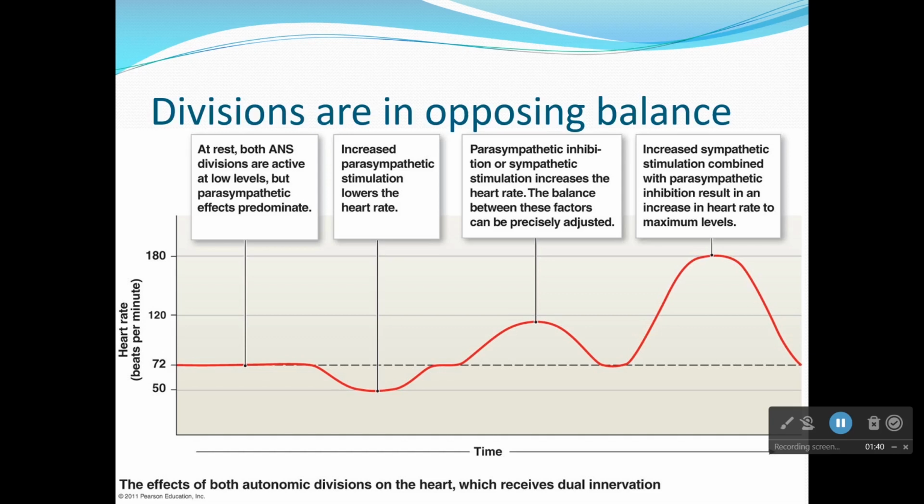Now, in theory, there is a kind of maximum, where the sympathetic is stimulated as much as it can be and the parasympathetic is inhibited as much as it can be. So that's what we're seeing at this last part, maximizing the fight or flight response. That would be a patient undergoing significant physiologic stressors, right?